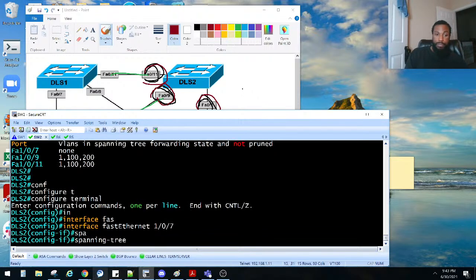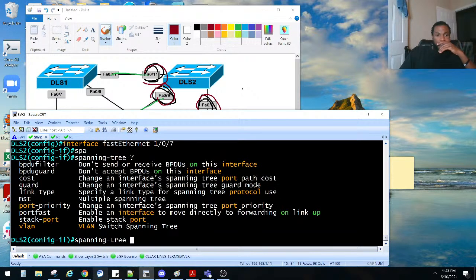Interesting. Spanning tree. BPDU Guard? No, that's what I thought it was. BPDU filter might be it. Don't send or receive BPDUs on this interface. Now I'm confused.